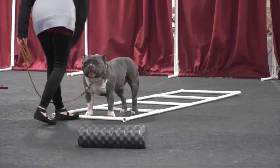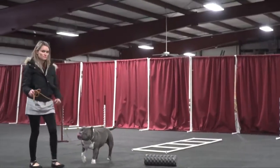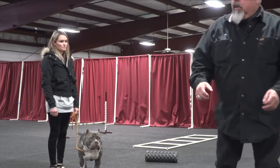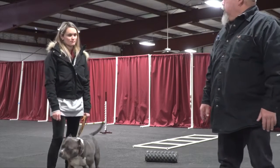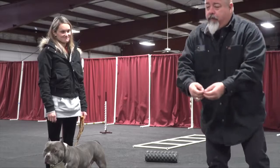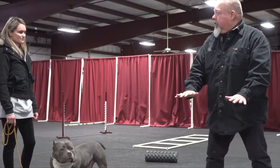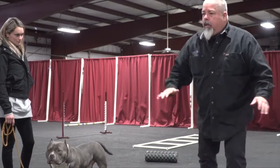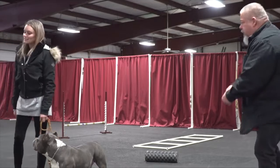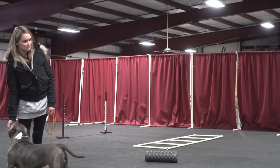Good. Now, every once in a while, that rear foot is out of position, and here's what's causing that. When you get in front of him, you're turning around like this and you're stopping, so it just makes him stop. But if you do what your instructor's asking you to do, if you lean forward and walk backwards like this, then he can step into that stack and plant his feet. But if you get in front of him, then he goes like this. So when I come down, I need to be backwards. Already. Exactly. Backwards, leaning forward, no eye contact so he can see these hands. And then, so your step, step, stand.